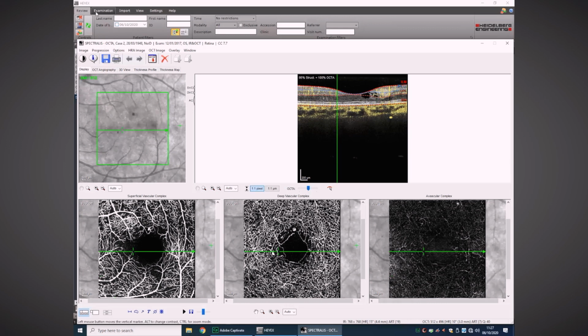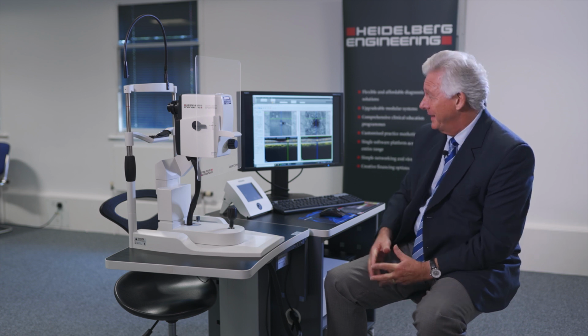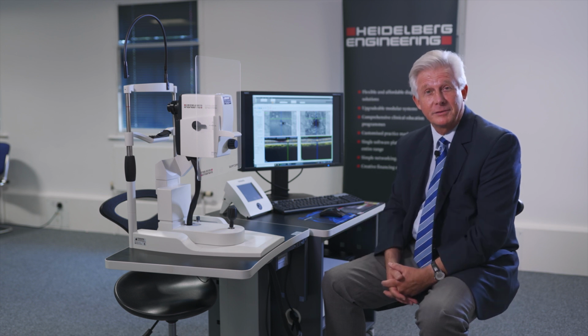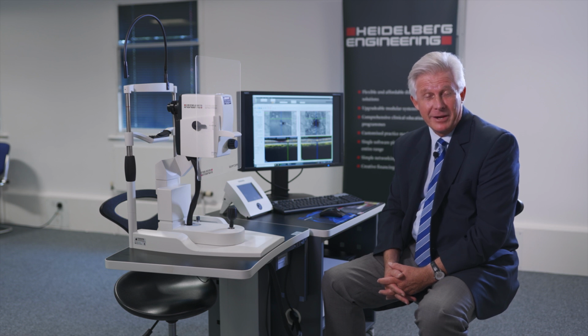You can see in the summary window here, we have superficial vascular complex, and we have deep vascular complex and the avascular complex. And of course, we're not expecting anything there because this is a diabetic patient. But you can see immediately within the deep vascular complex that we have some microaneurysms flagging up here and even right up to the surface to the superficial level. So here, we're interested in the deep vascular complex and we want to look at the foveolar vascular zone, whether that changes in terms of shape, and also the configuration of the capillaries in that area.